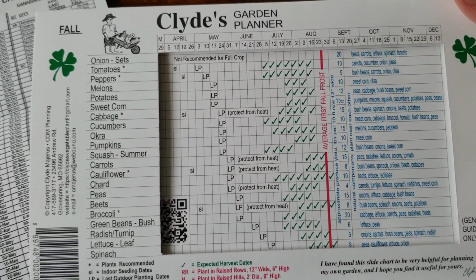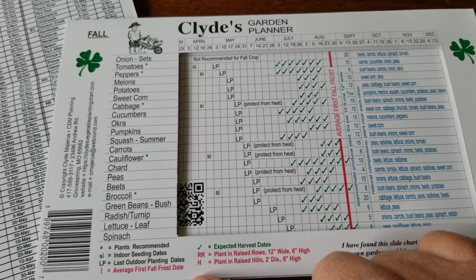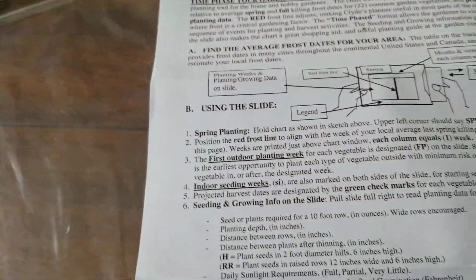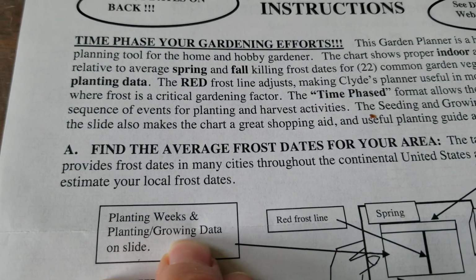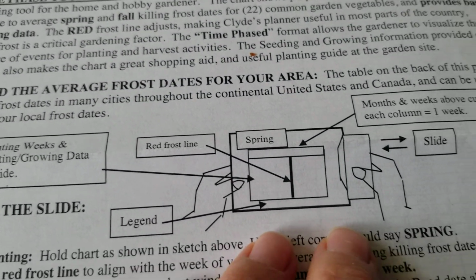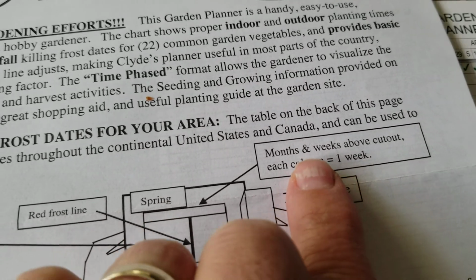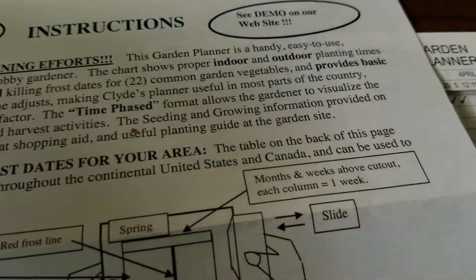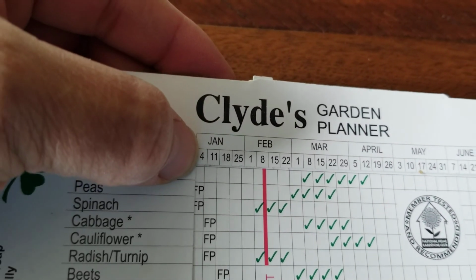I'm trying to think, am I forgetting anything? Okay, yeah, there is one other thing that I did want to share with you. And I want to explain it right, so that's why I'm taking my time. Okay, I'm going to go to this because it's on this paper. It tells you right here, planting weeks and planting growing data is on the side, right? It says red line is a frost line, okay? There it is. Months and weeks above cutout. Each column equals 1 week. That's what I wanted to see. So you just got to look at the average. Each column of this equals 1 week, okay?